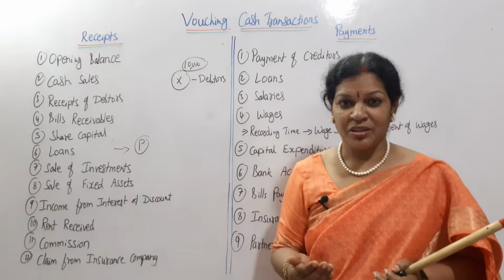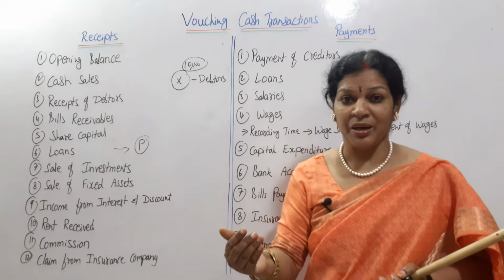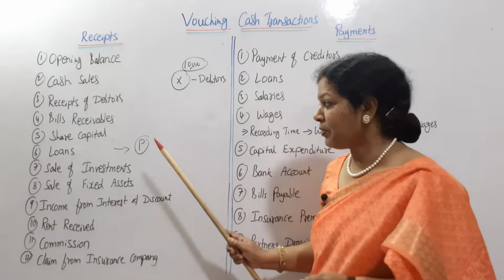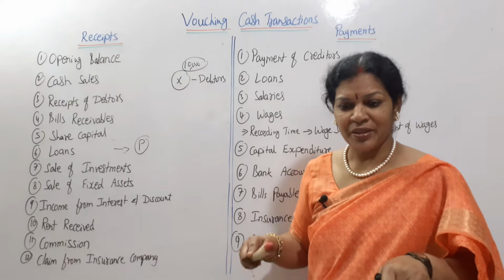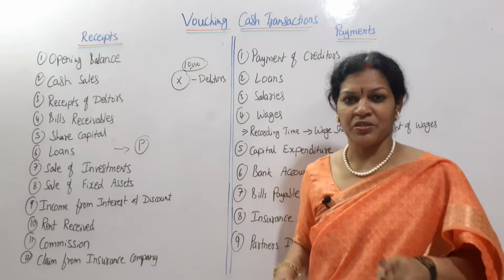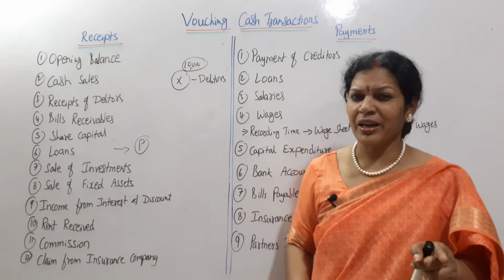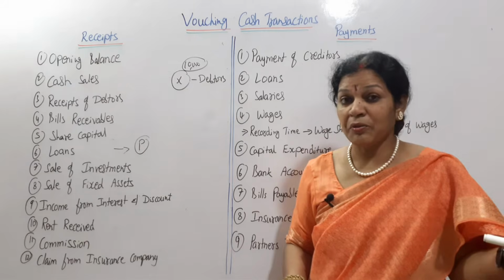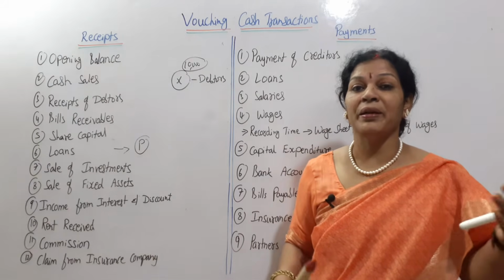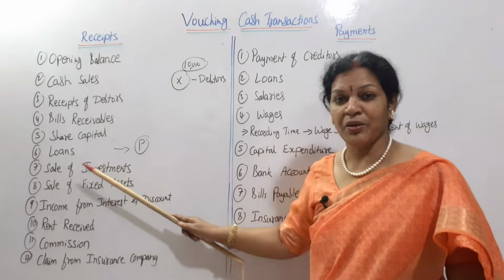How many loans we have already given, to whom we have given, how much is the amount, and if P is returning, where is P's information? Then check how much he has taken as a loan. Suppose 1 lakh he has taken, how much is he returning? Is he returning 1 lakh or is he paying 50,000? Then what about the rest of the 50,000? That will be outstanding payable. So like this we have to go for vouching of the loans.